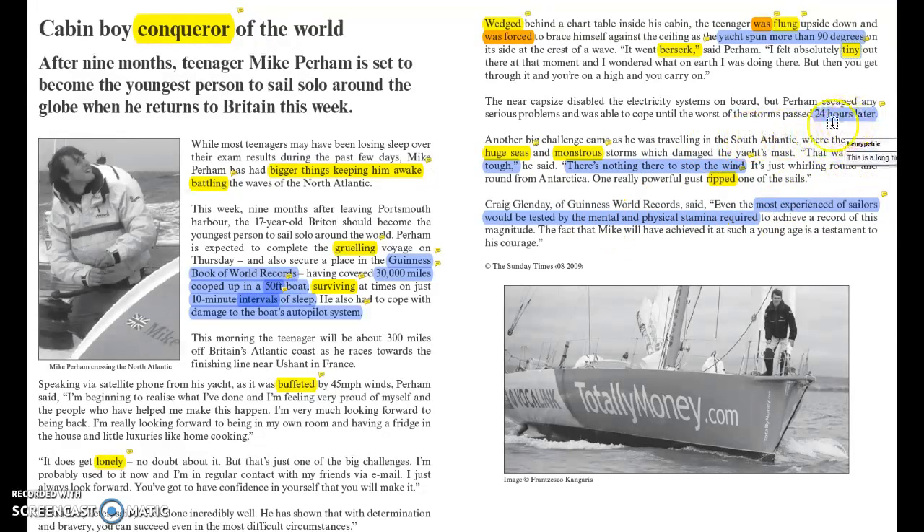You may begin to notice that these purple ones are the obvious statements — it's literally just what happened, you're not really going into depth and analysing. These are covering the F to D grade criteria for the foundation paper. But just on the theme of making obvious points to get a few marks: Mike Perham literally says 'that was really tough,' so we know his voyage was tough because he said it was. A little further on he says there's nothing to stop the wind, suggesting there's no protection, which makes it tough to stay safe.